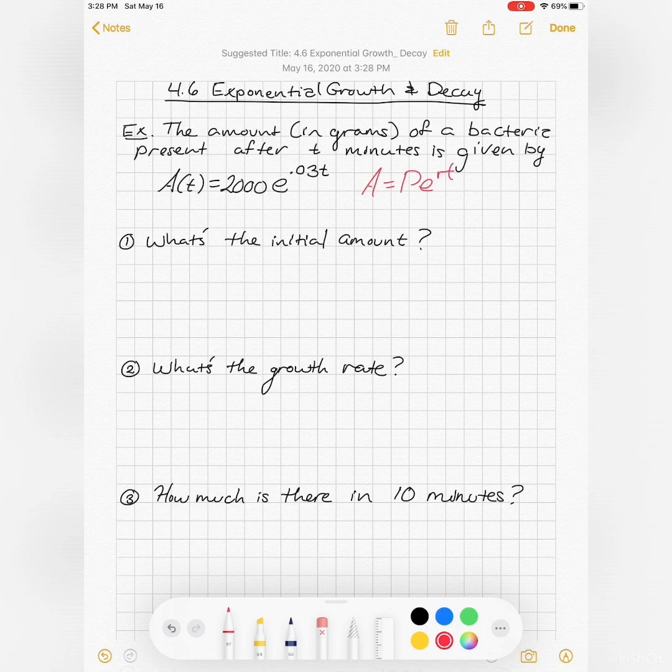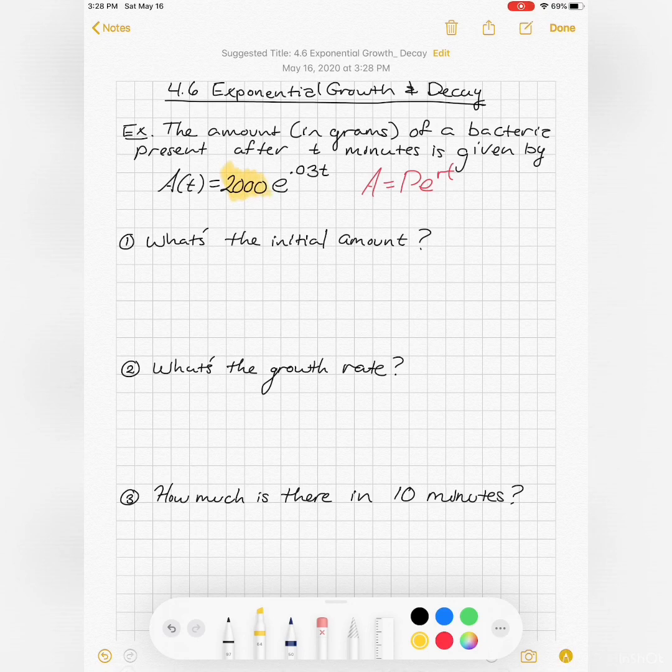So you'll also notice that with the investment problems, we were working with annual interest rates, so our time units were years. So in this case, we actually have other time units, but those are just given in the problem statement. Other than that, we can answer these questions pretty much just like we did with the investment problem. So what is the initial amount?